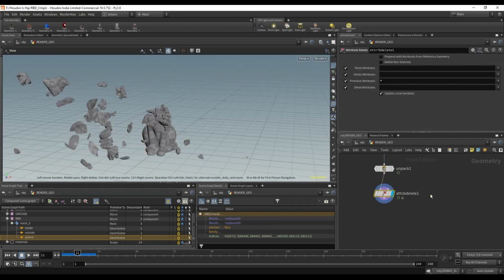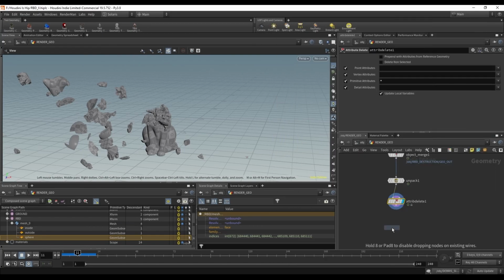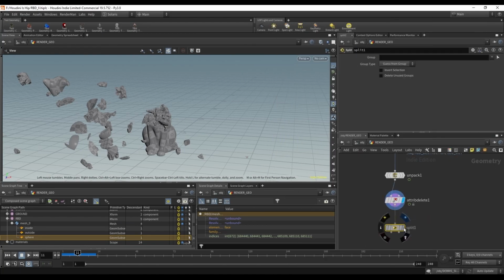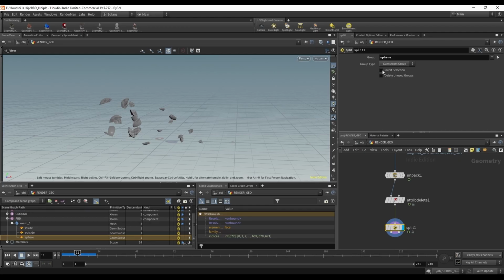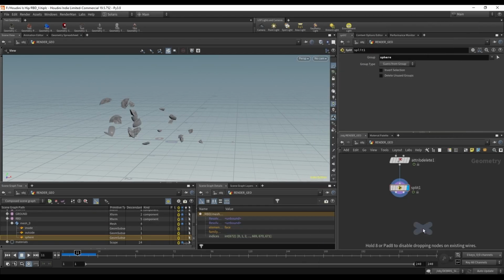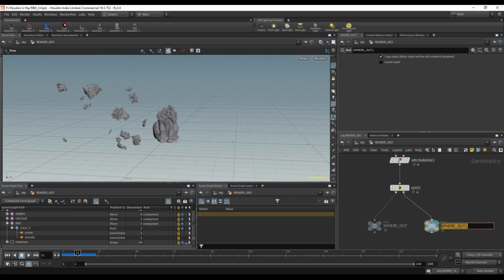If we go back up to our render geo over here, let's go ahead and use a split node. So we're going to use a split node right over here. And in the split node, we're just going to choose our sphere. As you can see, it then splits it. So if we invert the selection, we have the sphere over there or the cat over there. It gives us two outputs. So what we can do is we can output one on the side here, which is just our sphere out. That's that over there. And on the other one, we can output cat out, right? So now we have two geometries that we've split up.